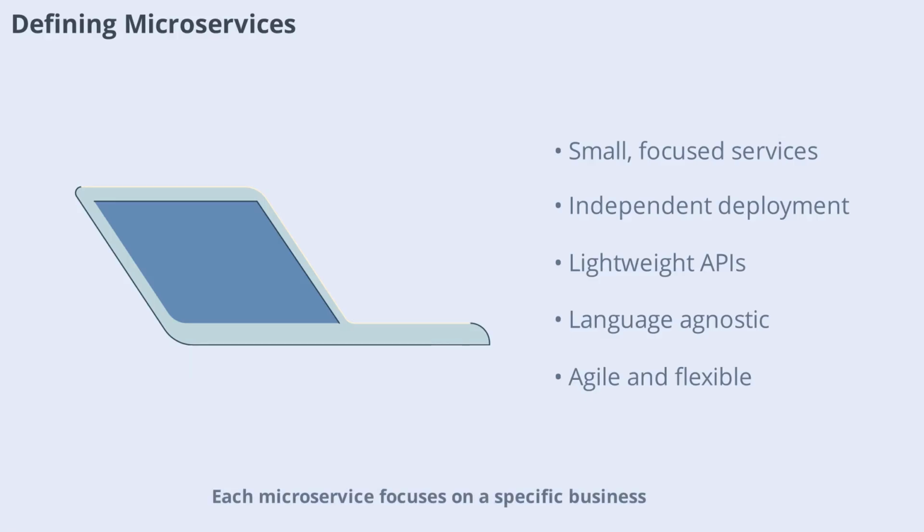Microservices are small, independent, and replaceable processes that work together to form complex applications. Each microservice focuses on a specific business capability and communicates with others through lightweight APIs, often using REST. The key is autonomy. Each service can be developed, deployed, and scaled independently. This approach enables teams to innovate faster, adopt new technologies, and respond to changing requirements with agility. By keeping services focused and loosely coupled, you can avoid the pitfalls of monolithic architectures and achieve greater flexibility.